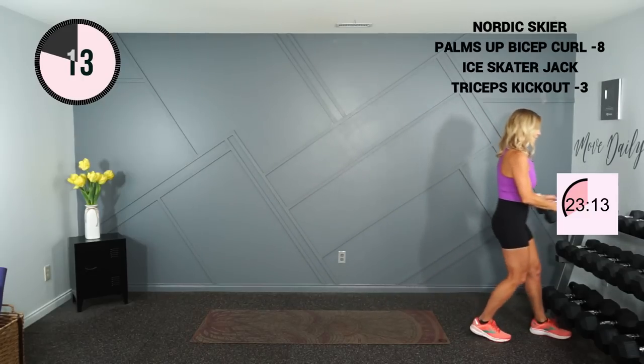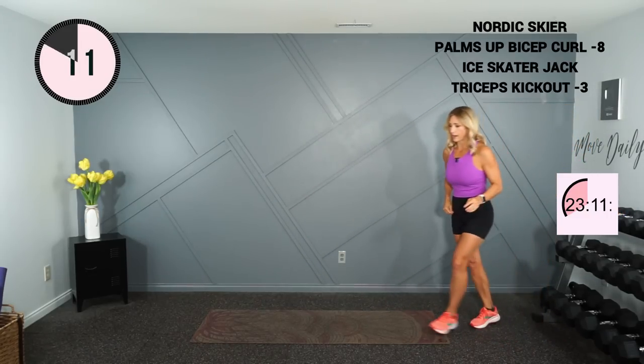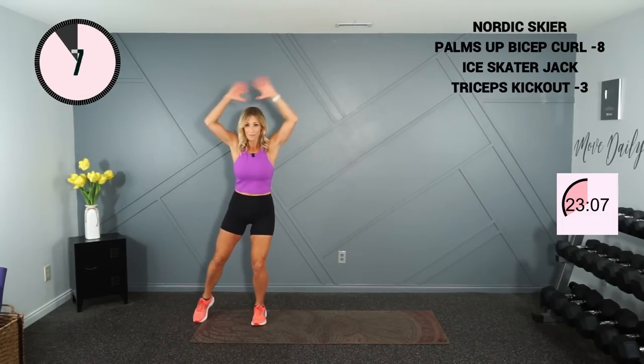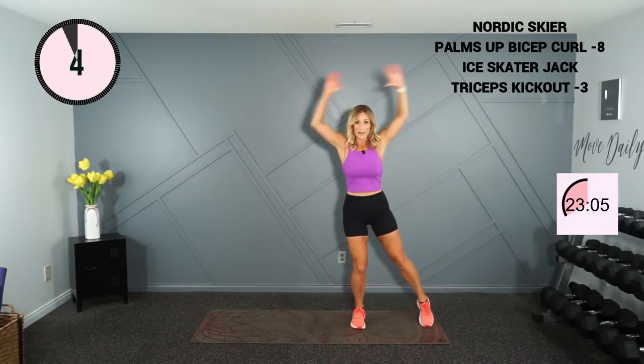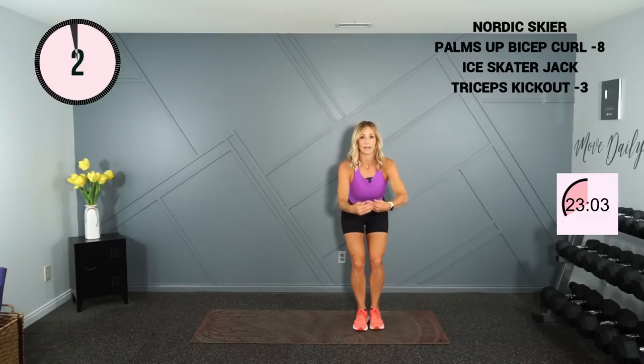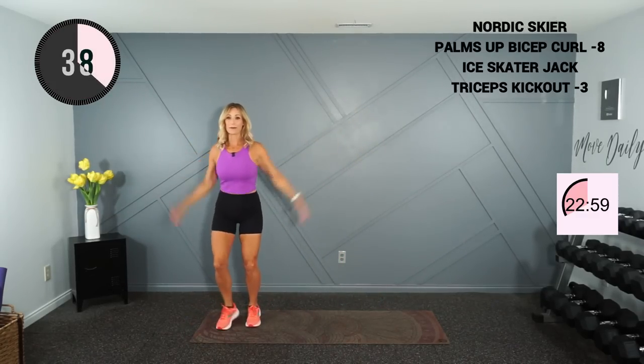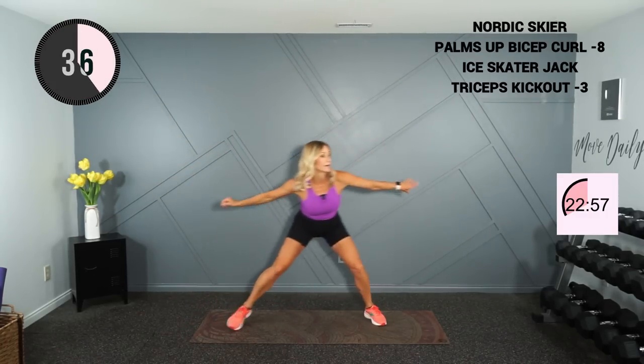Moving into cardio, you've got an ice skater with a jack. Nice and low, you'll step to the side, jack. Step to the side and jack. All right, hinge forward at the waist. We step and up. Step and up.